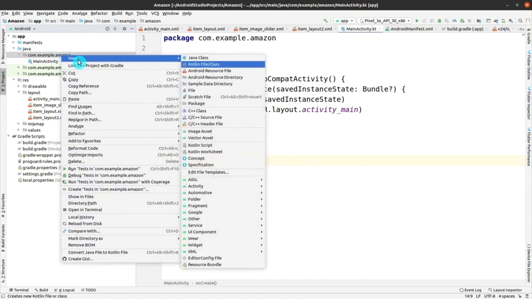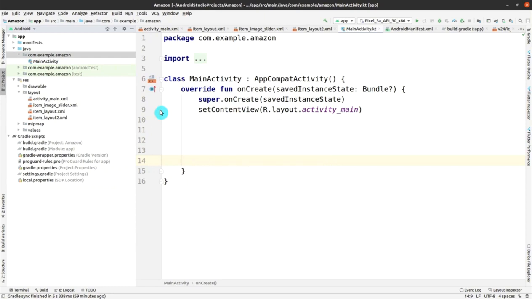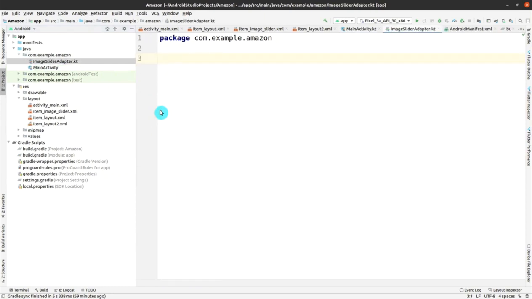and give the name for image slider. You are required to add adapters for the Recyclerview and that image slider. So there are 3 adapters required. So first of all, I'm making it for the image slider. If you have come through that Amazon app, then you have seen that a slider is there for showing the offers.